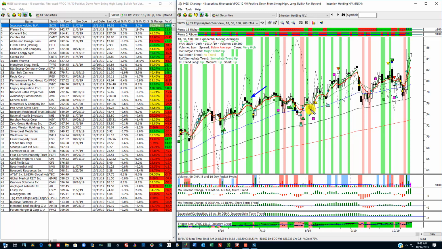Even on this loose chart, it works several times. Here's a green bar. Nothing happened there. Here's another green bar here. But that high was taken out here too, and a few points were made on this. Now, green bar, there was an entry point there. And on this one right here, the entry would be today above this high. It looks like it's right up to it. It hasn't gotten there yet. So that's the way this strategy works.